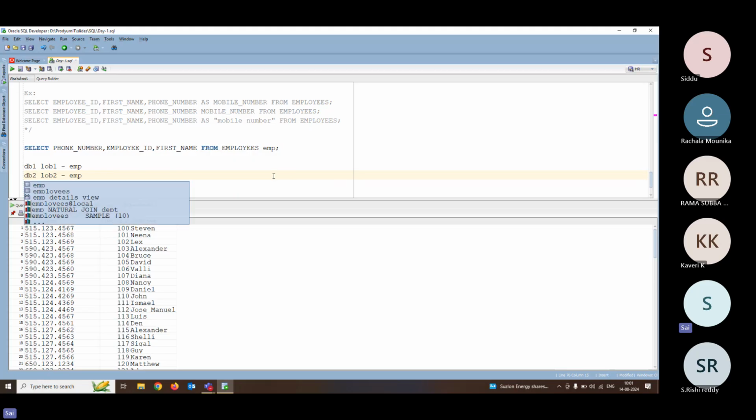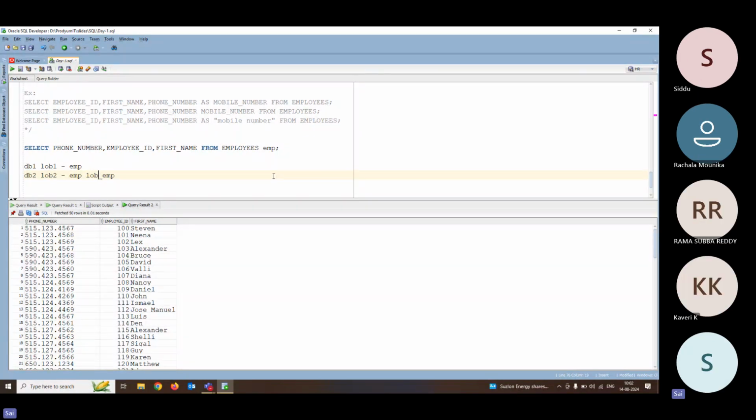Here also we have employee. But whenever I want to query these two tables from these two databases, it would be very confusing, right, to use EMP. That's the reason you can say LOB1 and LOB2 as aliases.